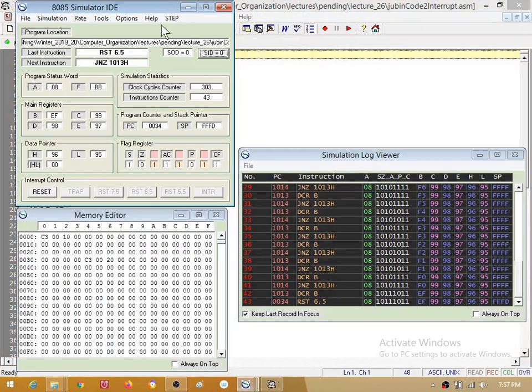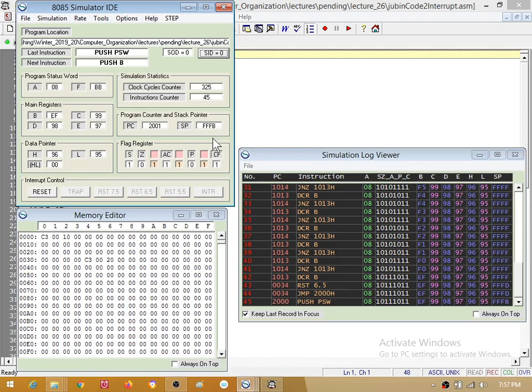Okay. So I am back here, I am going to hit a step. So the next instruction that it took from 0034 was jump to location 2000. And at location 2000, the first instruction in my interrupt subroutine is going to be push PSW. So I'm going to step, it has done push PSW, it has saved the value of register A and your flags onto the stack.